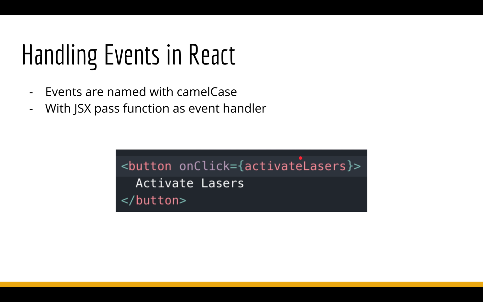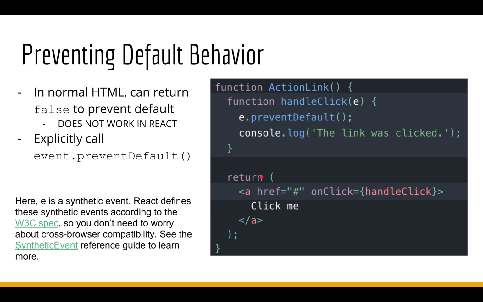And so in my mind, this just makes a lot more sense because this is being evaluated as a JavaScript expression inside of the curly brackets inside of JSX, and it's really a function reference. So we're telling this button, okay, here is the function. I'm giving you a reference to the function I want you to execute every single time somebody clicks on you. So yeah, I think it's very intuitive and it makes a lot of sense. So let's go to the next slide.